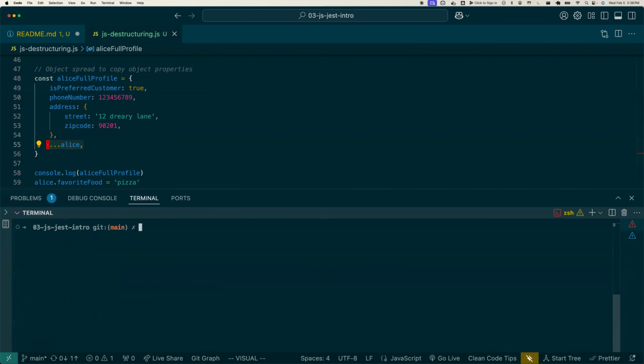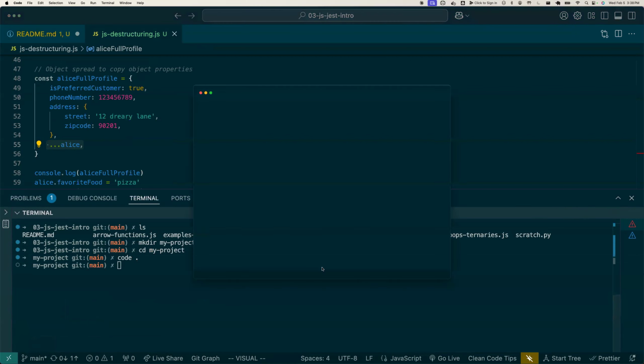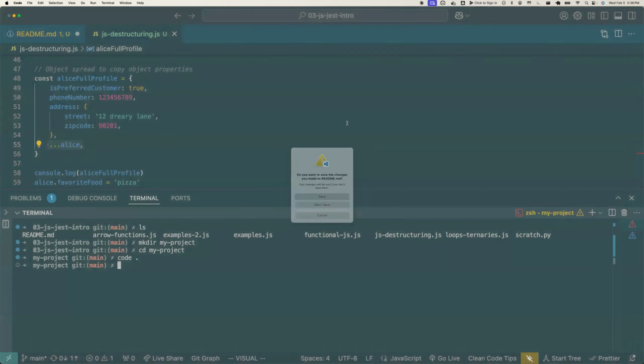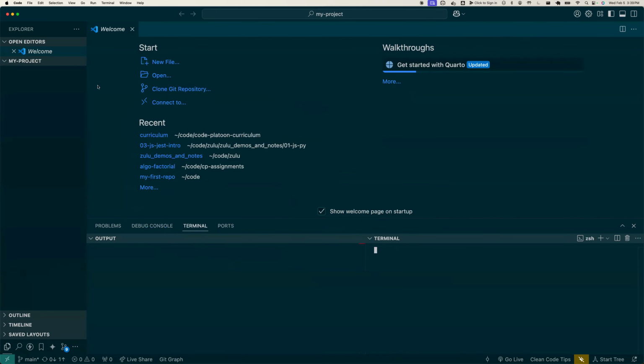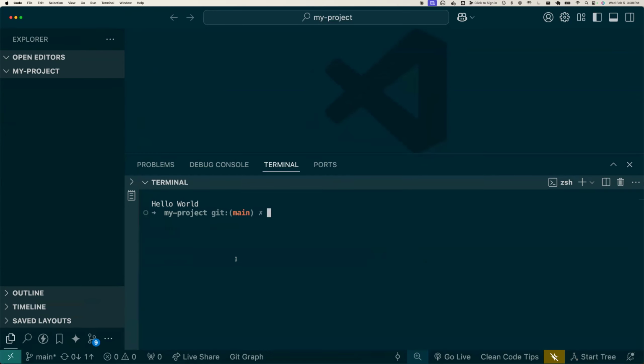Importing and exporting in JavaScript are a little funky. Let me make a directory. We'll call it my project. And let's go in here. And let me open up VS Code here. So I have the command prompt there. And we'll save the changes. And bear with me as the screen shifts and we open up the new one. And this is just my lazy way of doing this. I'll bump the font size up a bit.